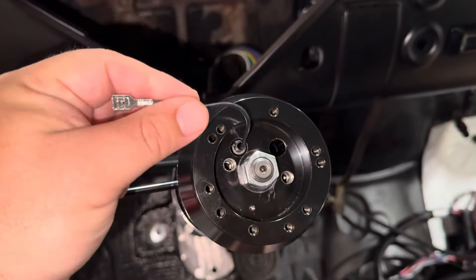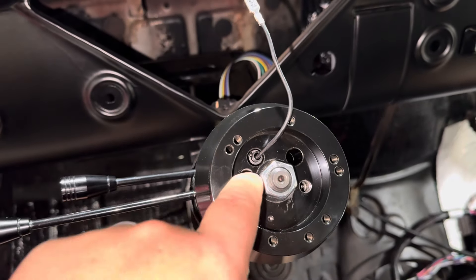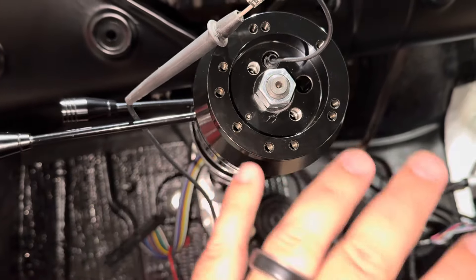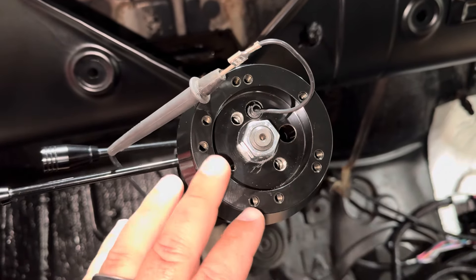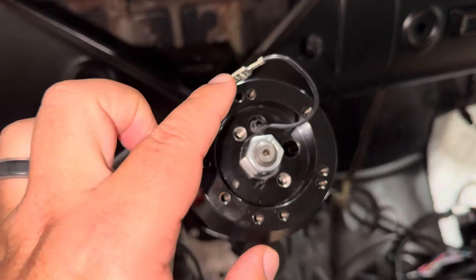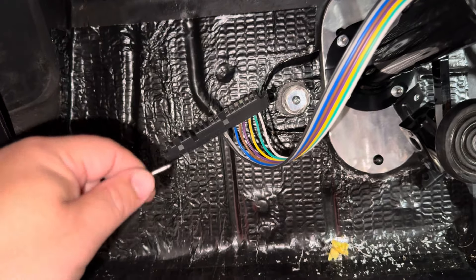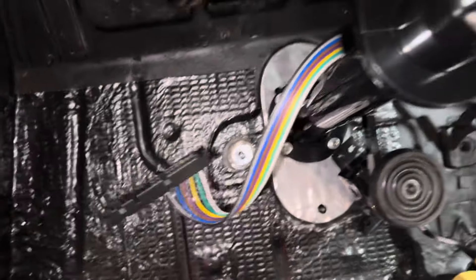The next thing we have to do is wire up the lead for the horn button itself. With newer-style steering wheels there's going to be a ground wire that needs to get attached to one of these holes. If you want to verify before you install your steering wheel that your riding ground wire is making contact with that plunger underneath, take your multimeter, set it to the continuity setting, put one probe to that center wire and the remaining probe to the black terminal. When we hear that beeping, we know we have continuity — we're making good contact. It just gives me peace of mind and verification that we are in fact making contact.